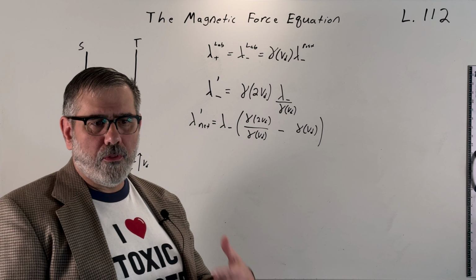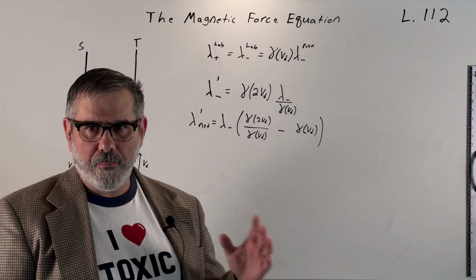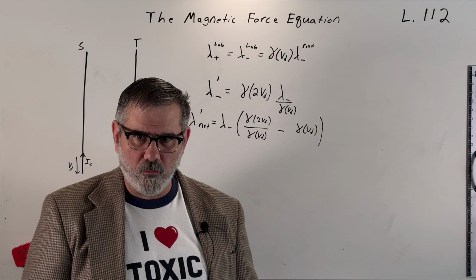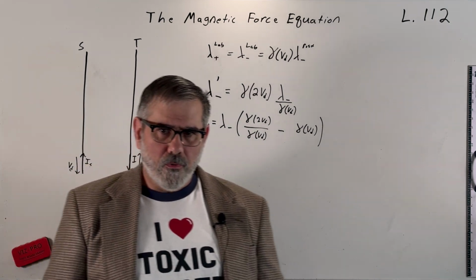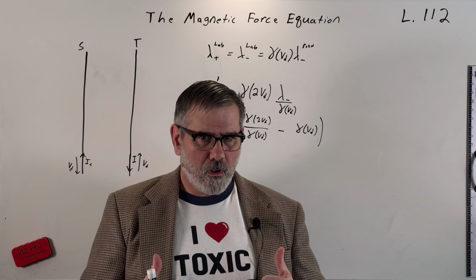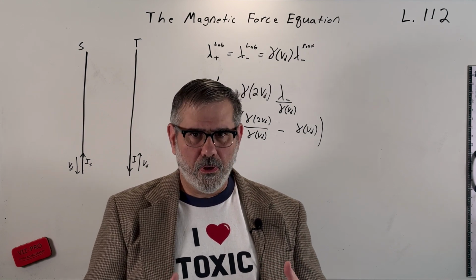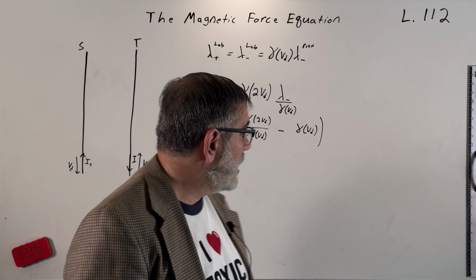And I want to show now that you get the same result with the opposite charge that we did for the parallel wire case, because that wasn't clear, and if you had worked with the formula I gave you, you'd have noticed that there was a discrepancy in the magnetic force for parallel currents versus anti-parallel currents, when in fact they are equal but opposite in sign. Okay, so let me show you that.